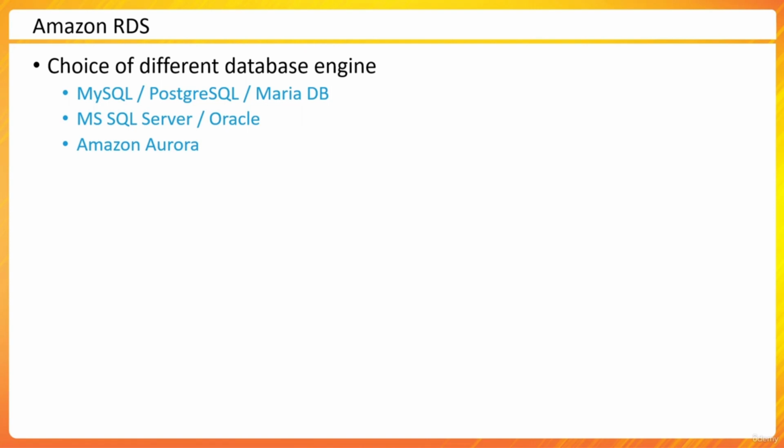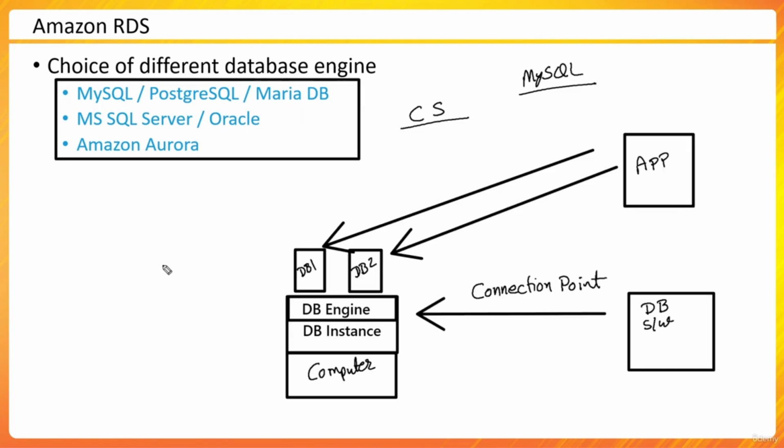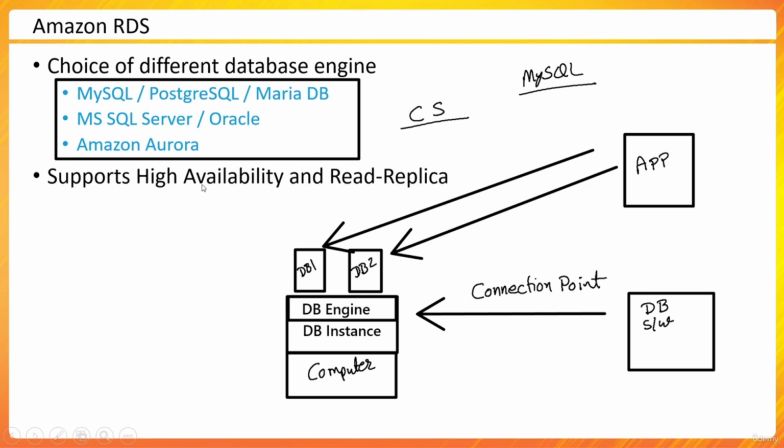Those components are referred to as a high availability component or a read replica. So once my MySQL database is ready, I would also show you how we can make it highly available and add a read replica. That feature is there in Amazon RDS, right? So we'll talk about that.